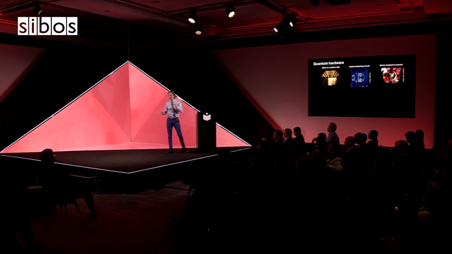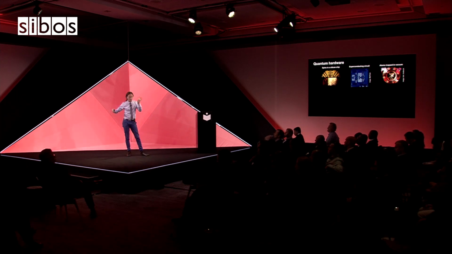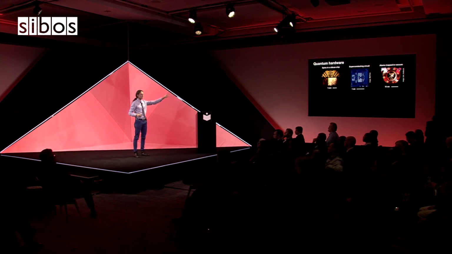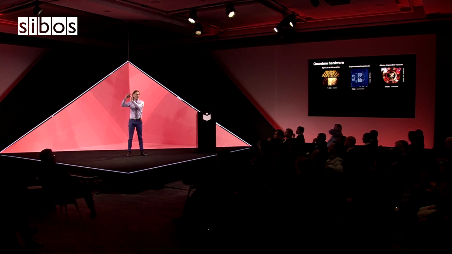It's a small silicon chip on a printed circuit board. The one in the middle is an IBM 5-qubit superconducting quantum computer. The one on the right is an ion trap quantum computer from Austria. The scale of these objects is about 1 millimeter for my chip, 1 centimeter for the IBM chip, and 10 centimeters for the ion trap vacuum chamber.